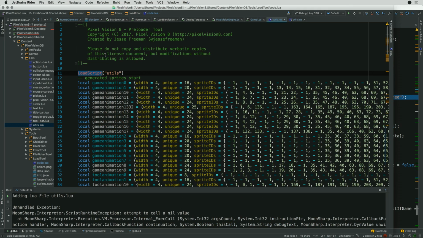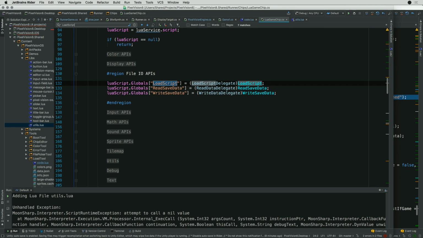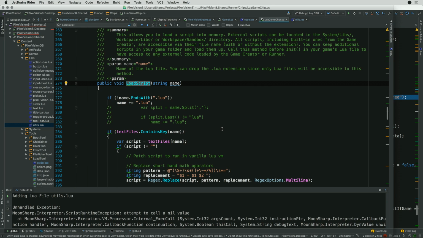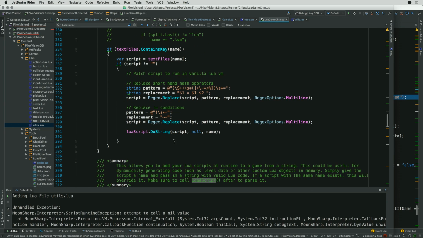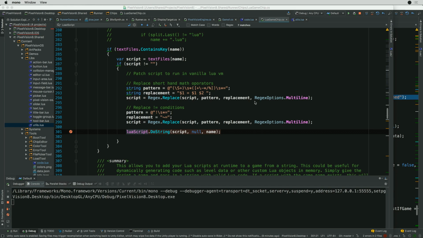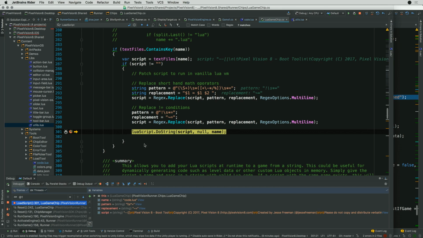So let's take a look at MonoGame. Load script contains key. Lua script do string. I want to see that we get to this point in the code and that it actually tries to load this script file. In part of the boot process, it goes through all of the areas where there are lib directories. The system has a library directory, your game can have a library directory, and all these things. This is code Lua. All right, so it is executing this correctly.